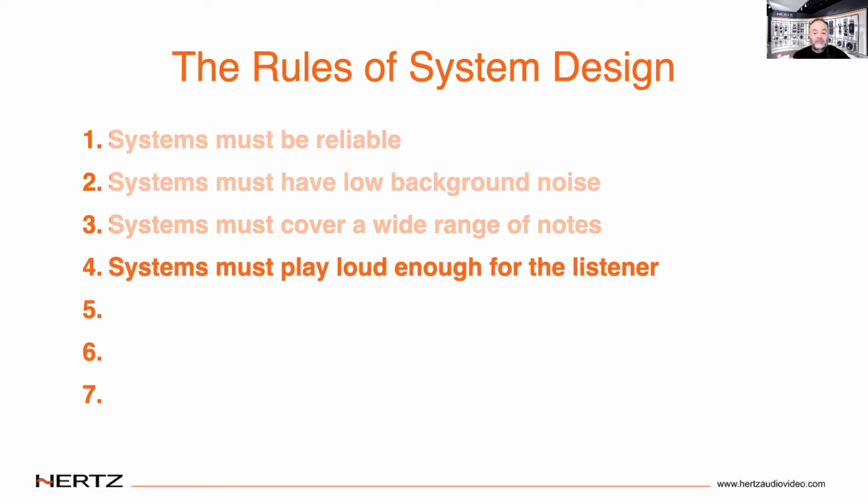Now, rule number 4 is the one that most consumers think of first. They want their system to play louder without distorting or blowing up, and they want it to sound better even when it's loud. And that's not just because people like loud music, although they do. It is scientifically proven that humans will hear details in the music better at a higher level. Exactly. This is the key thing.